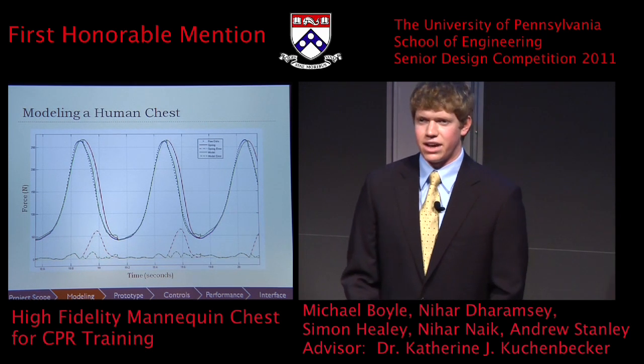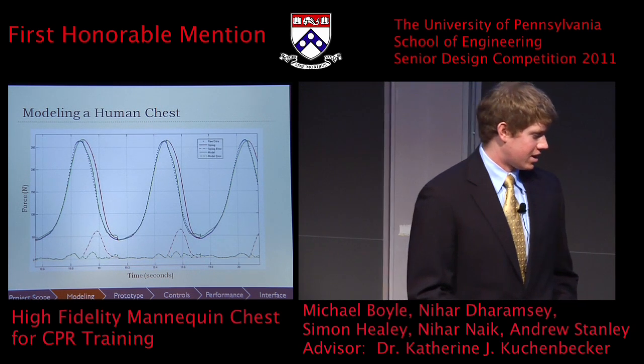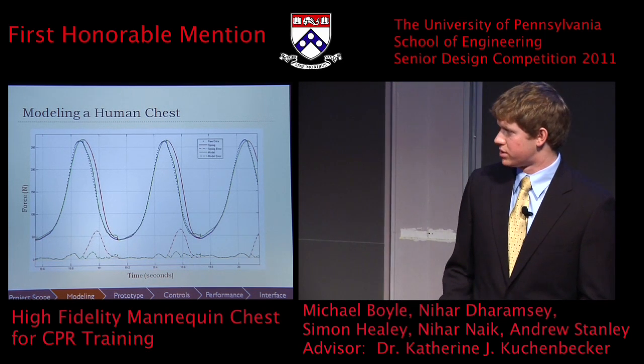So now that we had what we felt was an accurate model of the human chest, we needed to figure out how we could recreate these forces in our mannequin. The easiest way to get a controlled force is probably through an electromechanical actuator, such as a DC motor or a solenoid.